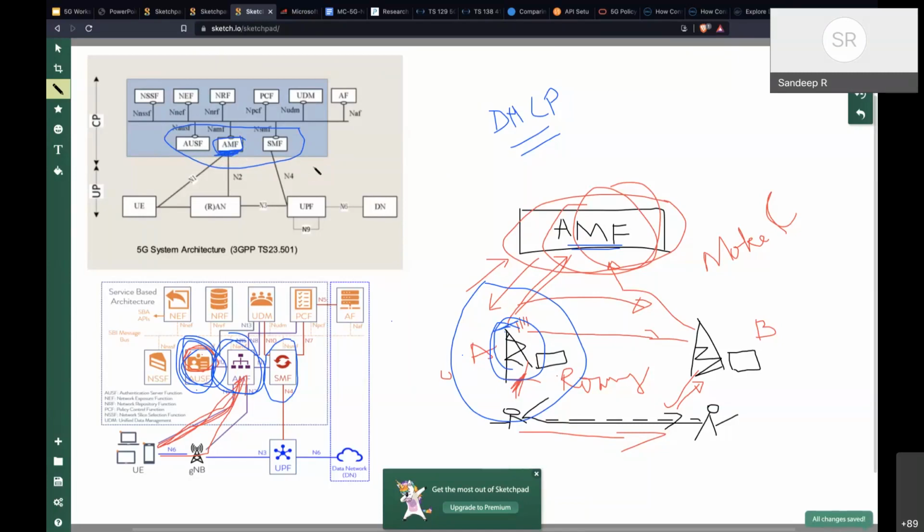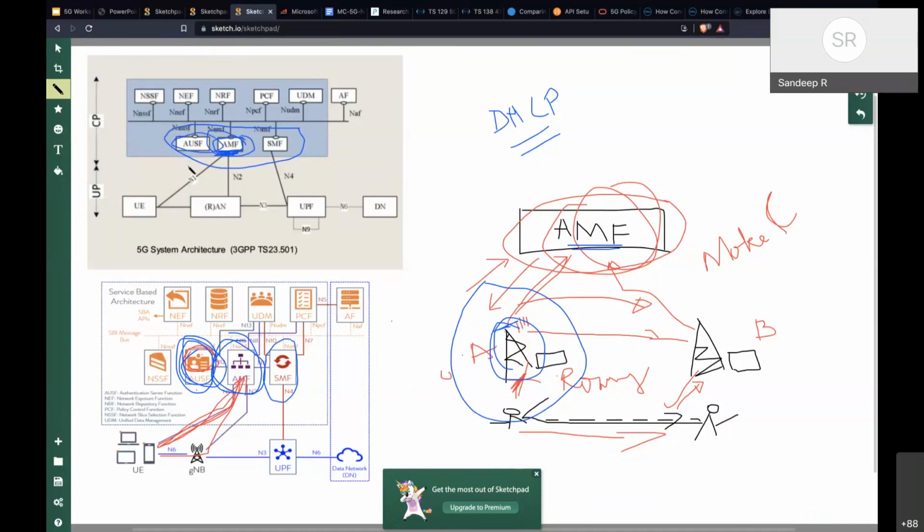So the AMF is a very key component of any architecture. This was part of the MME in 4G, the mobility management entity, and it has now been split and separated from authentication. Earlier, the AMF and AUSF were all part of the same module in 4G. In 5G, it has become more modular, so you can now use the AMF separately and authentication separately.